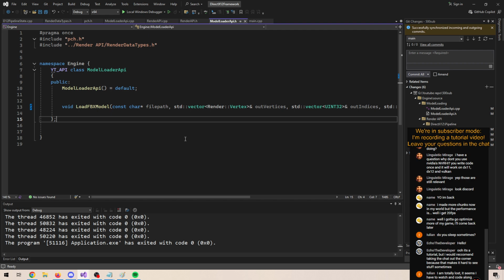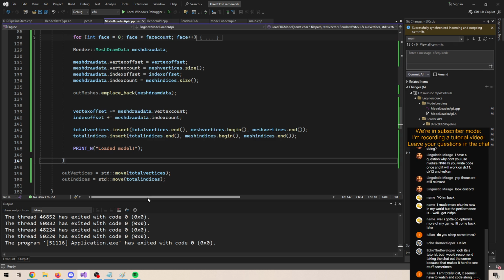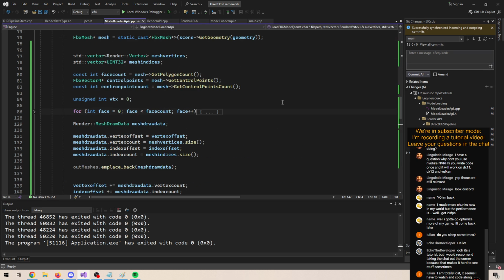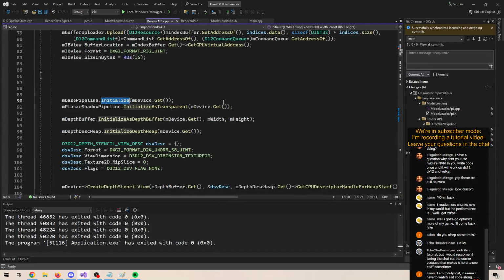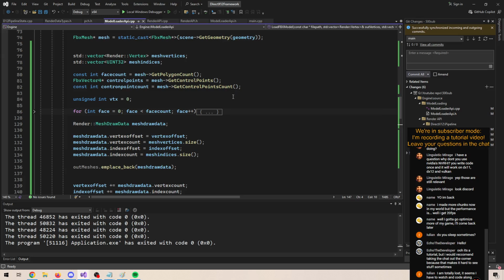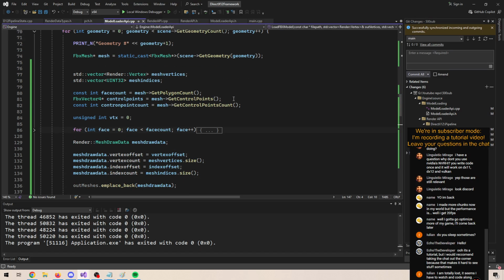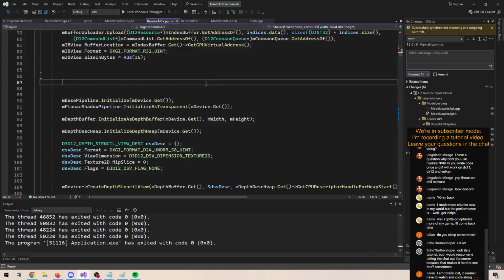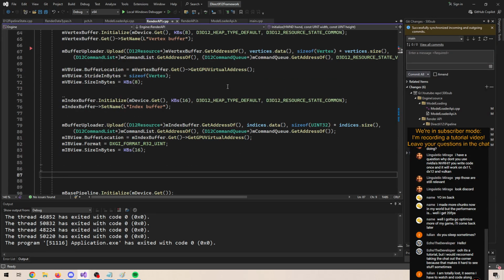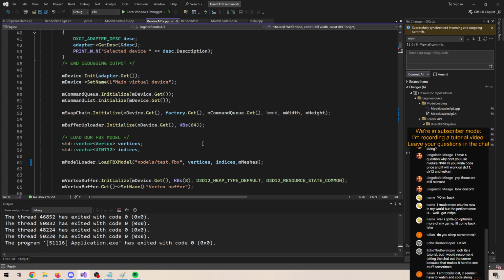We could, of course, do something more interesting with it, but rather than a cube, let's try, actually, well, yeah. So right now it loads all of the meshes inside the FBX file.